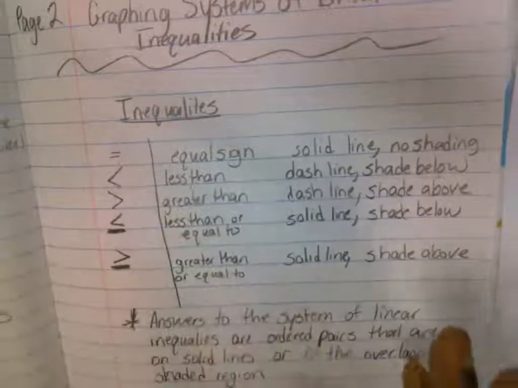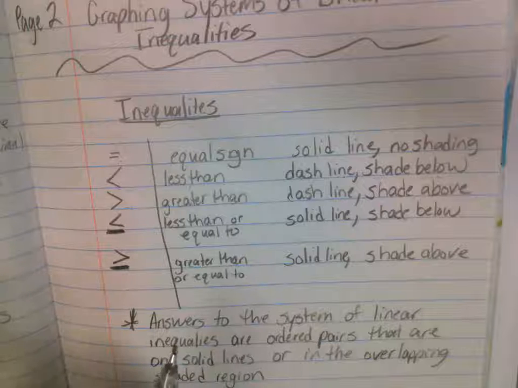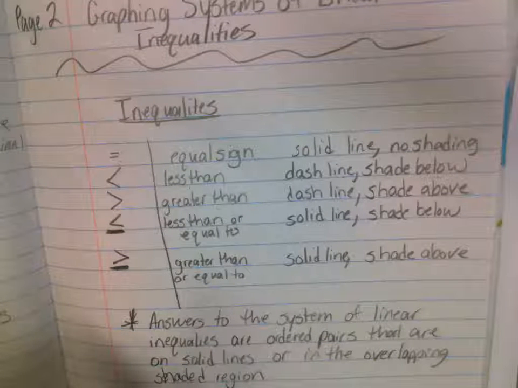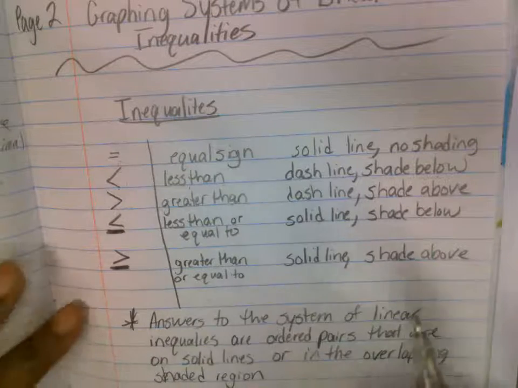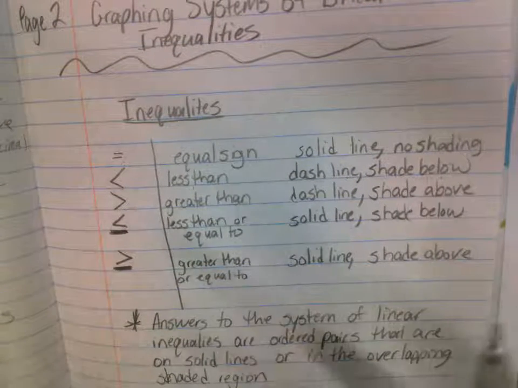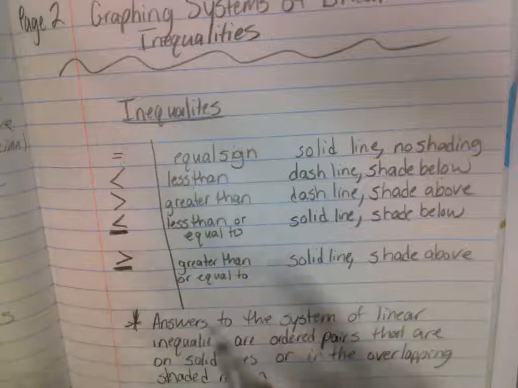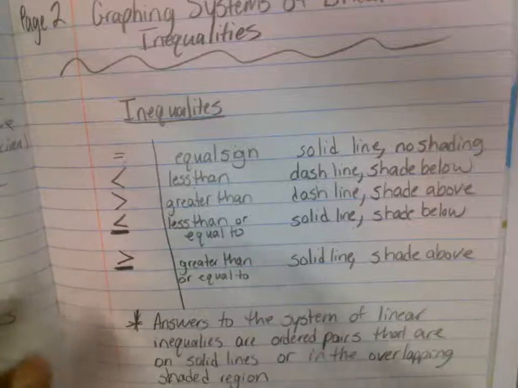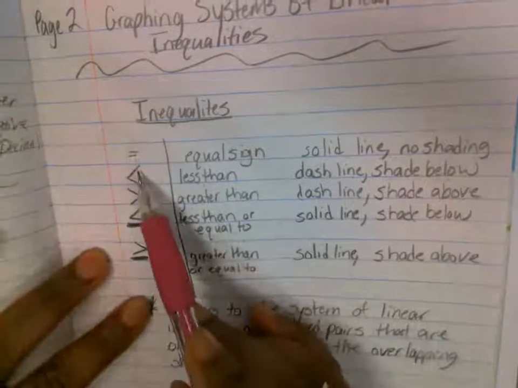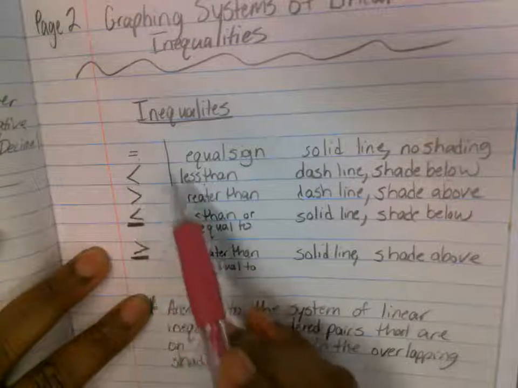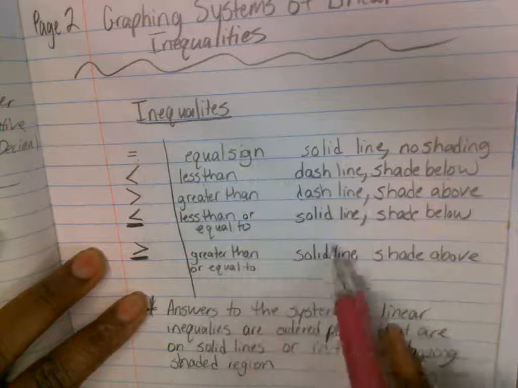Okay. You're going to graph lines the same way we've been graphing lines, where you label your M and your B, you find B on the Y axis, and you use your M to put other points on the line. Okay, so the same way that we've been graphing linear equations, we use those same rules and steps to graph inequalities. Okay, the only thing that's different is the shading based on the inequalities here that are given. Okay, of course, the equal sign is not an inequality. I just have it here to make the comparison.